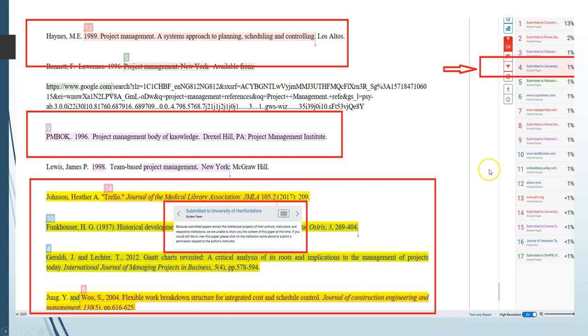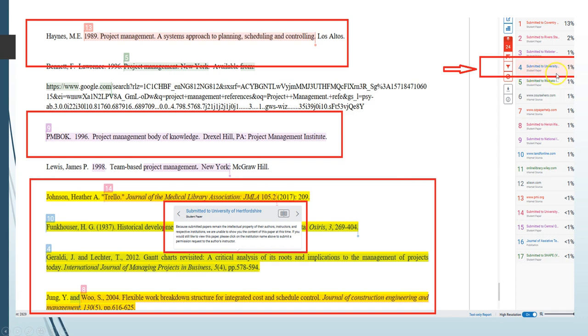Now, for this particular submission, you'll find out that the bibliography was not excluded. If you come further down to the references and citations in the bibliography, you'll see it highlighting several sources. These chunks are not a problem at all, because I know these are actually references. Any lecturer looking at all of these will know that these are references.